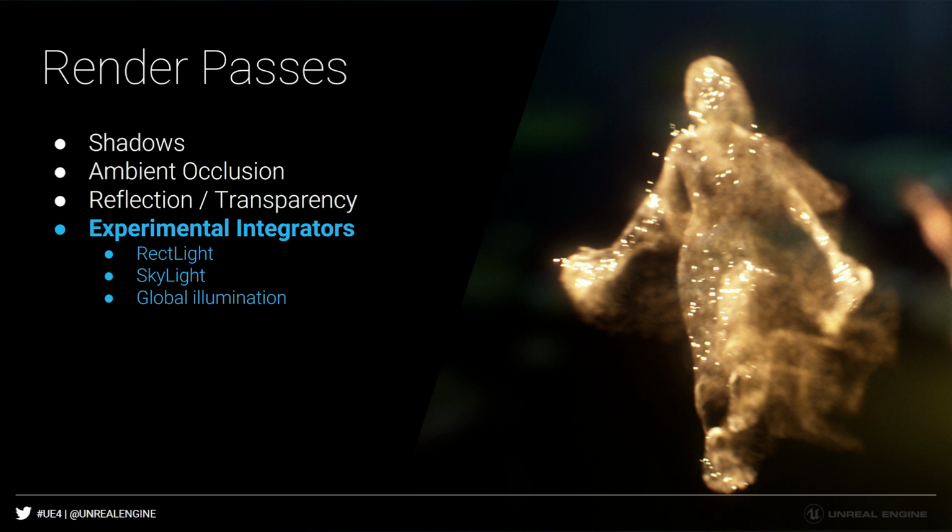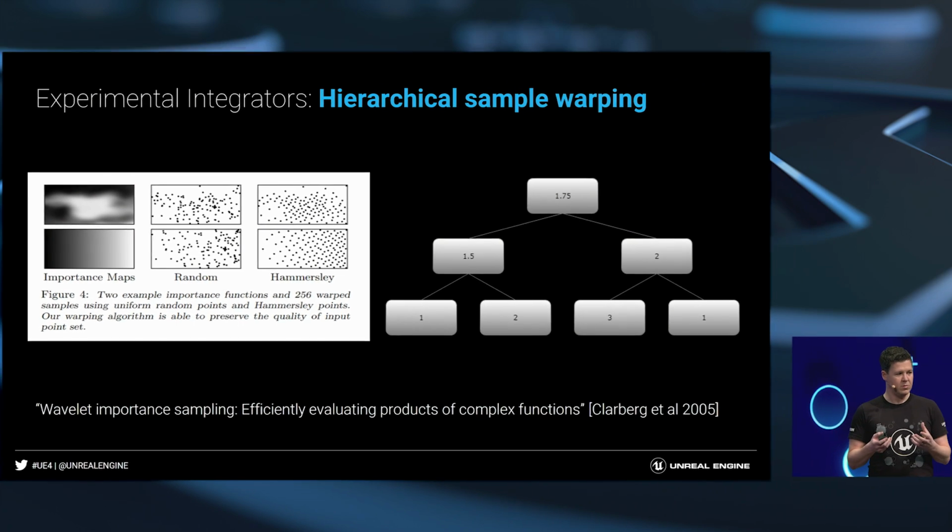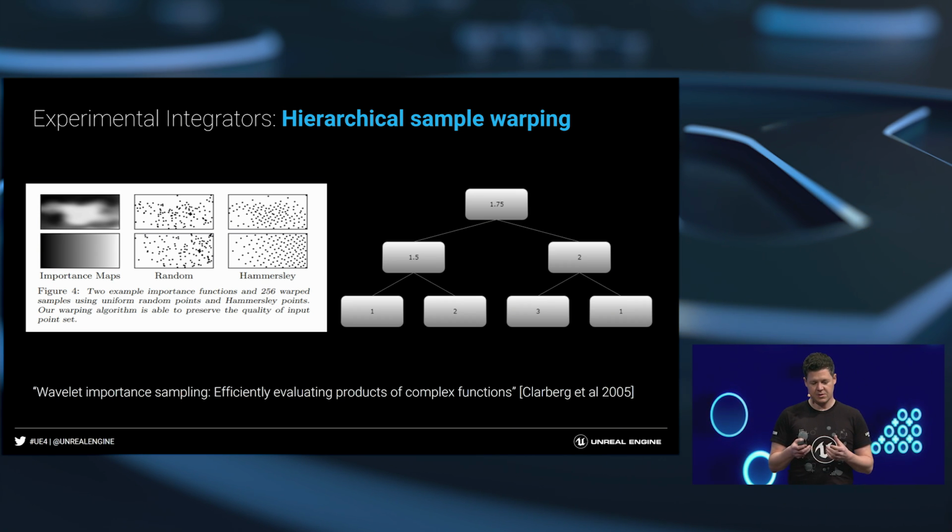All right, finally, to round off my section, I'll talk about some experimental integrators that we've been messing around with. And before I introduce them, I want to talk a bit about some of the methodology behind the sampling that makes these things work. So for these experimental integrators, we use a thing called hierarchical sample warping. This was introduced by Clarberg et al. in 2005 in their paper titled Wavelet Importance Sampling: Efficiently Evaluating Products of Complex Functions. In this paper, the authors describe a way to basically permute a uniform random distribution sequence, or any random sequence that you prefer, and push it through this importance sampling structure to generate sample points that are warped by this new distribution.